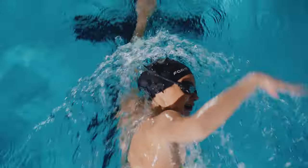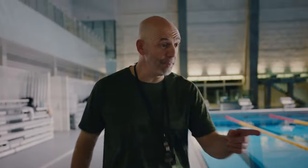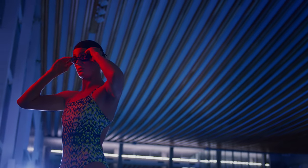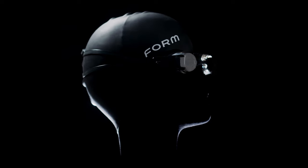We're not here to replace your coach. We just want to add the tech to your technique. With the Form Swim Goggles, you can hone your focus and accurately measure your effort, so your coach can go back to doing what he's great at. If life for you is the day-in and day-out grind for glory, then stop guessing and start swimming with the Form Swim Goggles. It's about time.